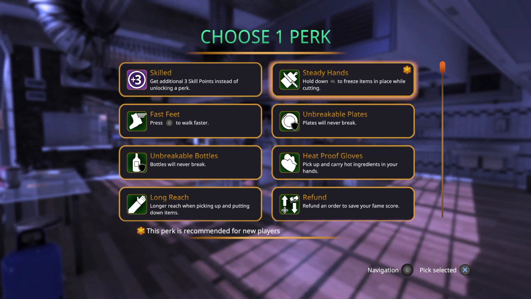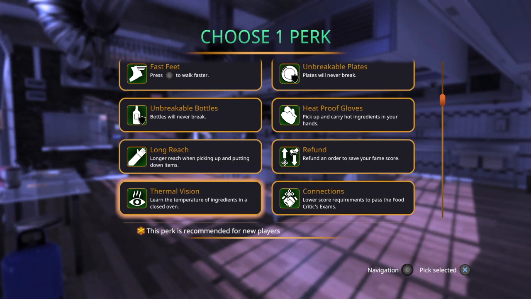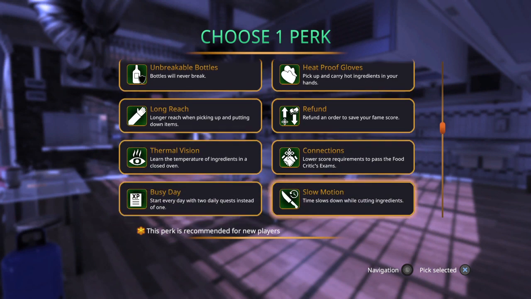Hold down. I don't know what button that is. L1? L1. Hold down L1 to freeze items in place while cutting. I don't know. I think my problem was I didn't know what temperature things were in the oven. I mean, that's a thing I should have, right?